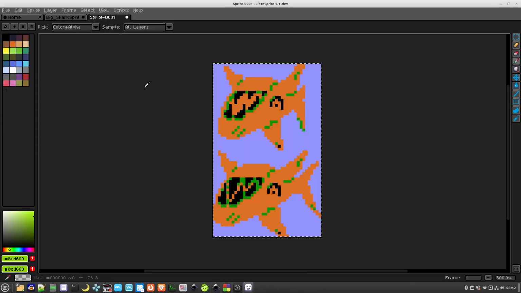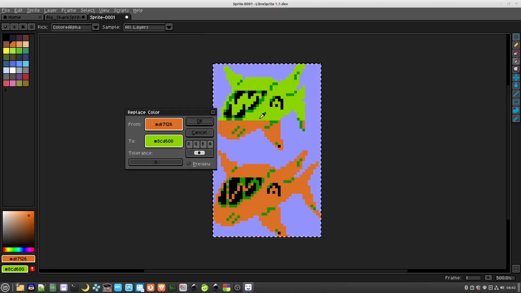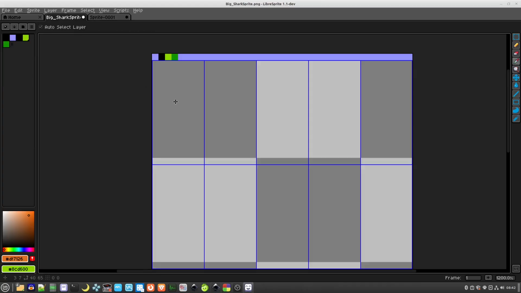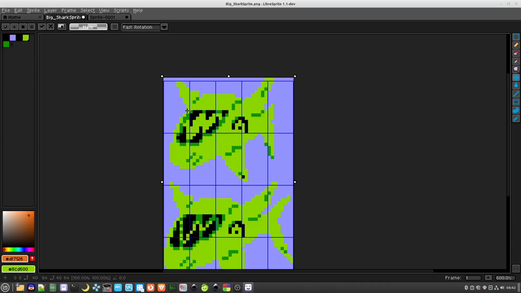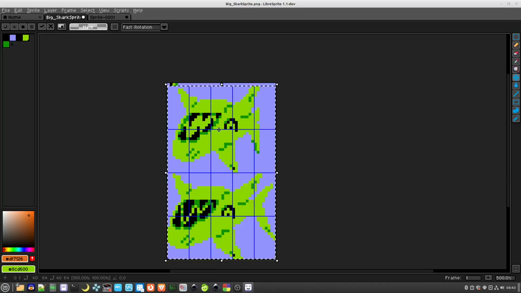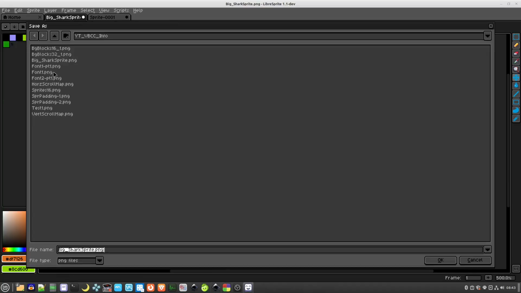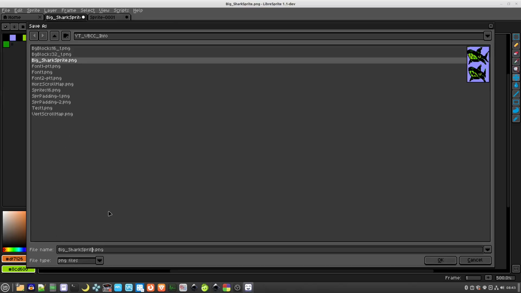In fact, we want that one there. And then we'll replace this one here. So what we've done here is we've changed the colors, and we've flipped the sprite there, and then we'll save that as Big Shark version 2.